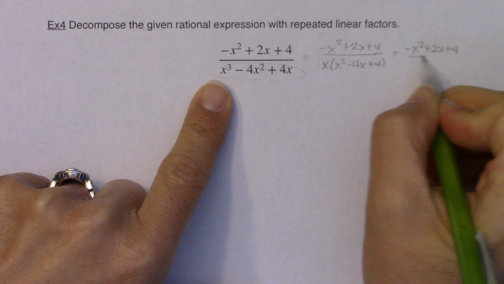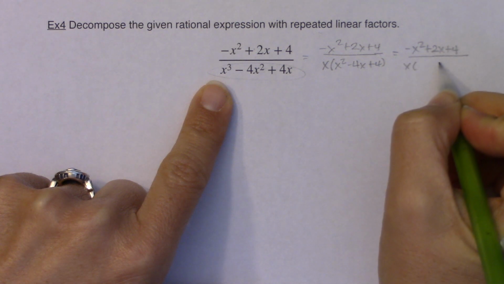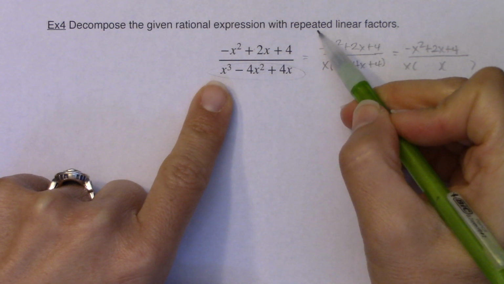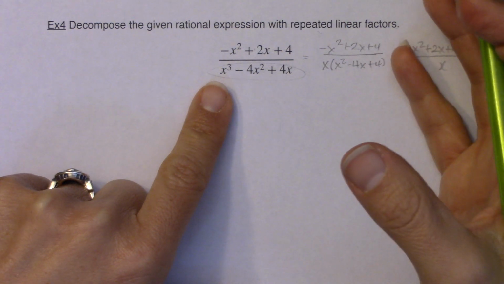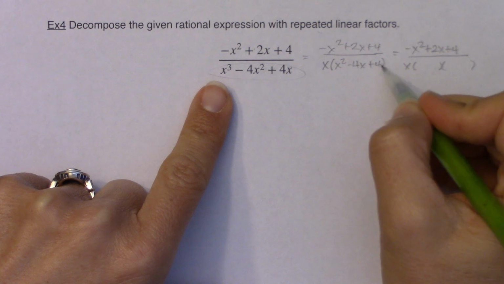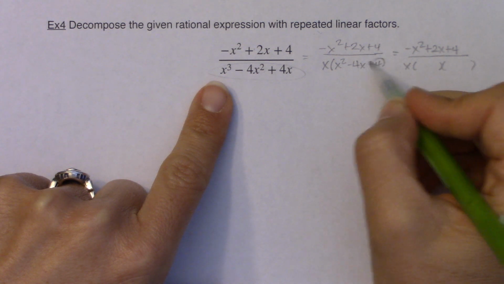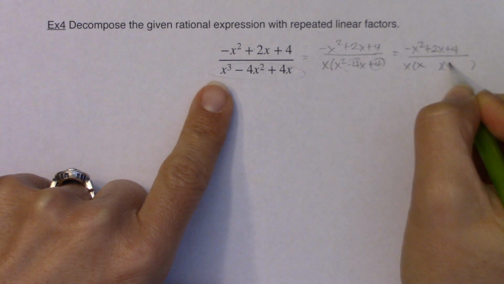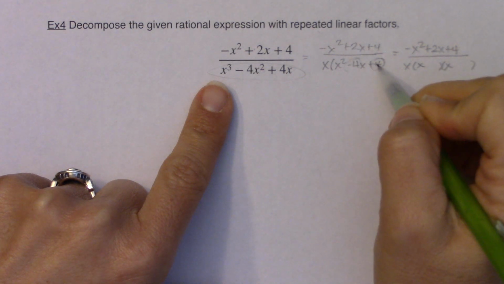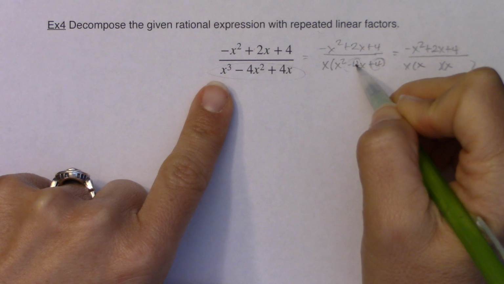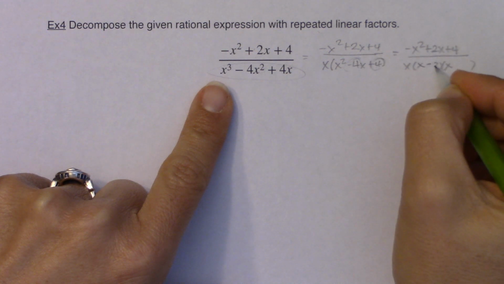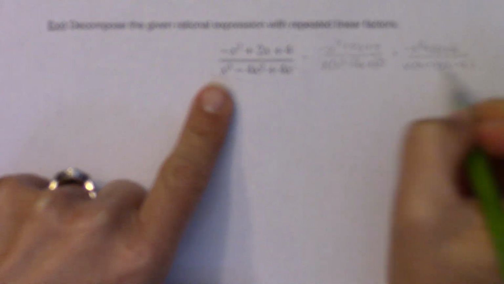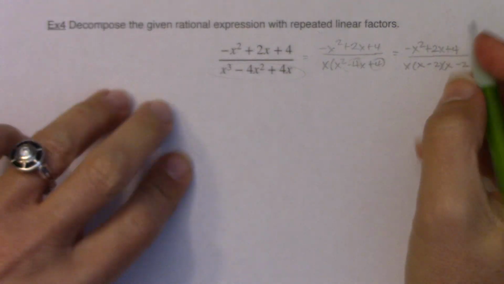Great. All right, so I have this x, and I was hinted that I've got linear factors, and actually hinted even more than that, I have repeated linear factors. But I want to think of two numbers that multiply to positive 4 and add to negative 4, right? Because I know I'm going to have x and x here. They're linear. Two numbers that multiply to positive 4 but add to negative 4 are negative 2 and negative 2. And there you can see my repeated linear factor of x minus 2.